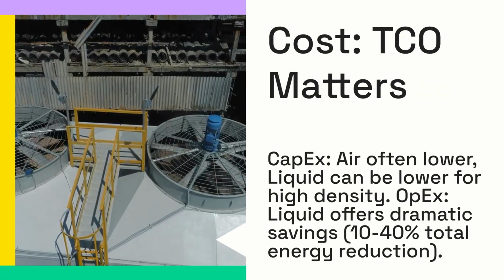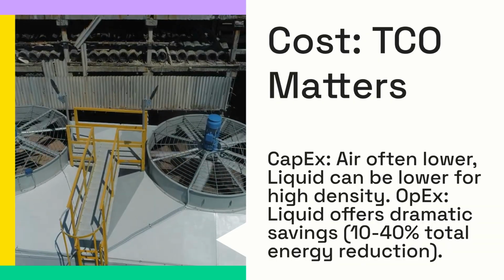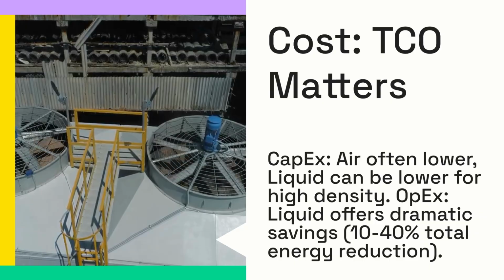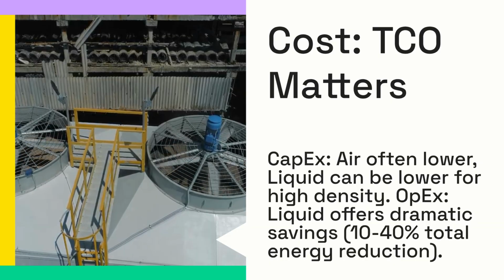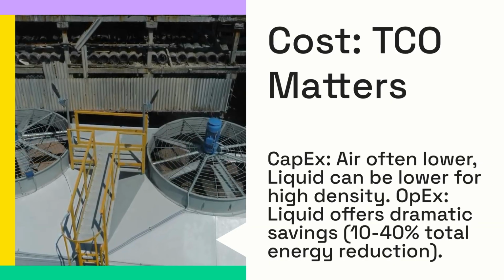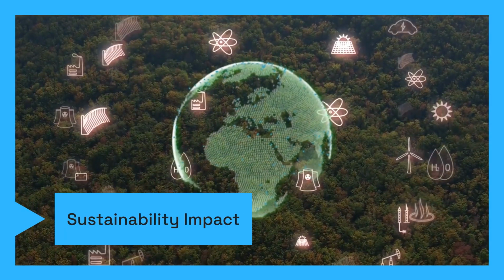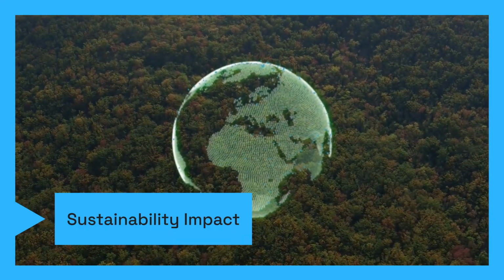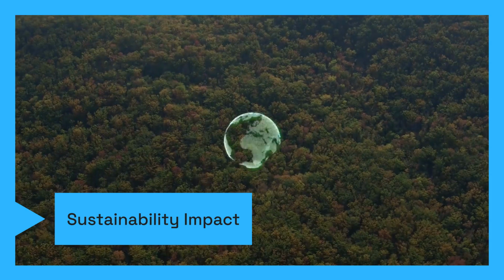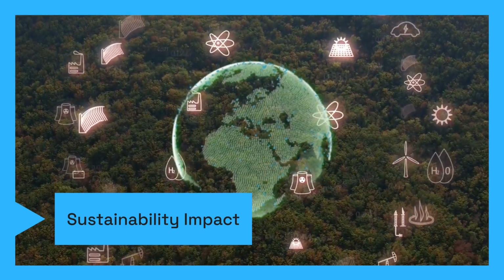While air cooling might seem cheaper initially, a total cost of ownership, TCO, analysis reveals liquid cooling can offer substantial capex savings in high-density builds due to IT compaction and dramatically lower OPEX from superior energy efficiency. Liquid cooling significantly reduces energy consumption and carbon footprint. Unlike water-hungry evaporative air systems, most liquid cooling solutions are closed-loop, consuming virtually no water. Plus, liquid cooling enables practical waste heat reuse.